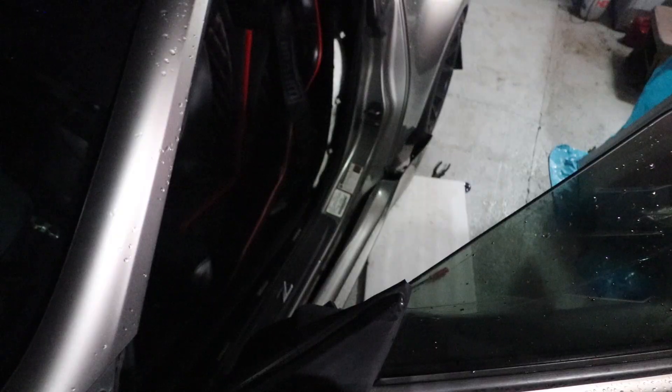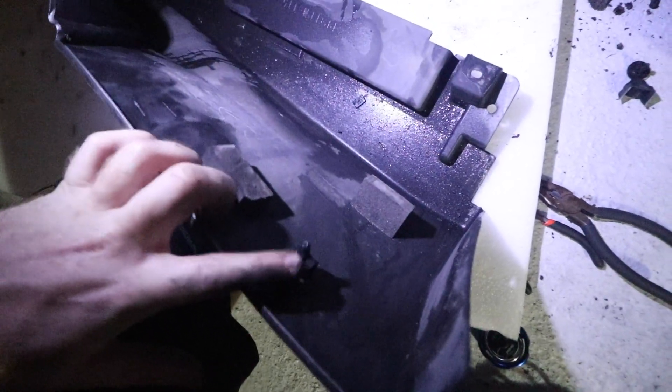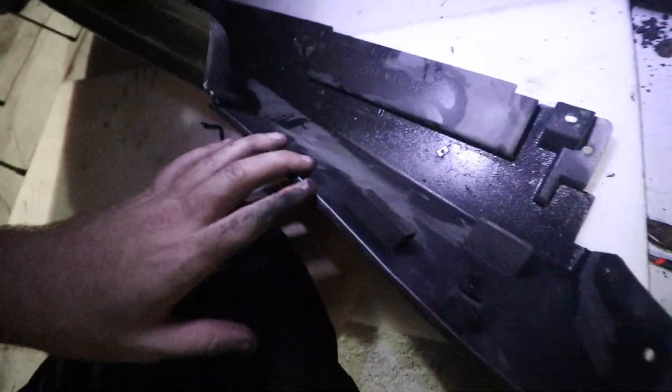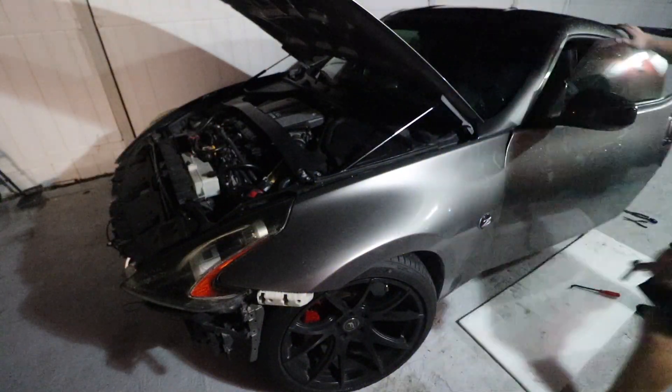I had this planned for a very long time. The night before, I went ahead and took everything off. Basically, to take off the fenders you've got to take out the front bumper, then take off the side skirts. There are seven bolts at the bottom, a couple clips on each side, two little screws on the rear fender well, and two major clips in the front fender well. I actually broke one — it's okay if you break it. For the fender itself, there are three or four bolts at the top, three by the headlight, two on the bottom, and two inside the door. Trust me, when you start going you're gonna see all the bolts and it's pretty simple.